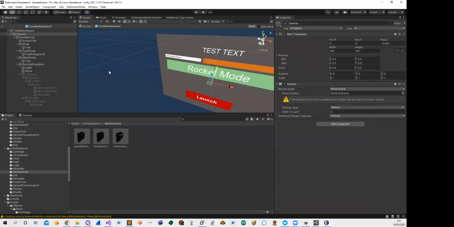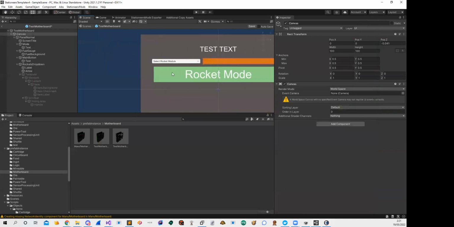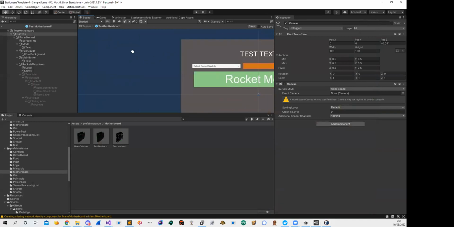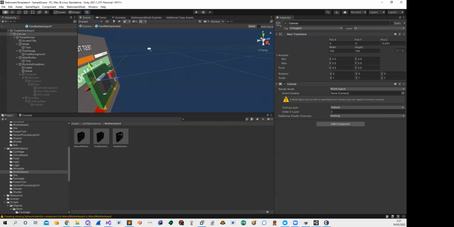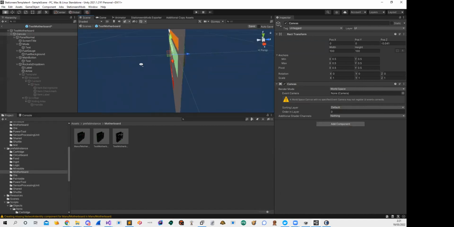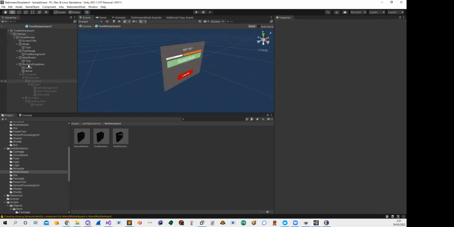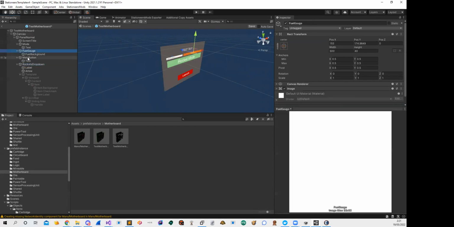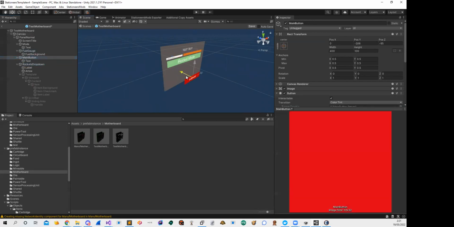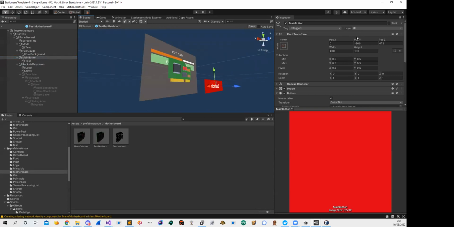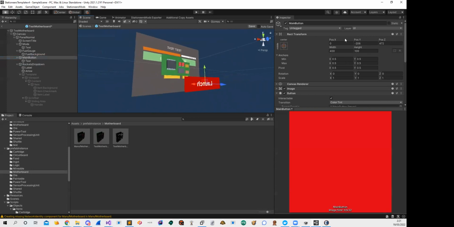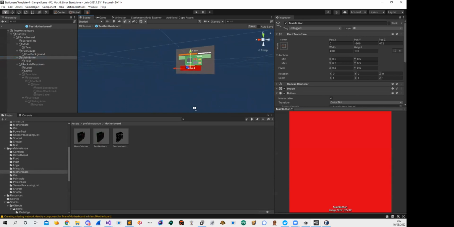Now, this is a 2D canvas. And if you take a look at it, it's just a 2D canvas, right? It really doesn't have things standing outside of the plane, but there's no reason for that. You can actually have a button, the launch button, moved outside of the, this is the main button. You can have the main button here or actually here. And that's where it will be rendered because that's a 3D object in reality. It's just 2D because you want to make it a screen, but it doesn't need to be. You can actually move things around it if you want. And I don't know what else.